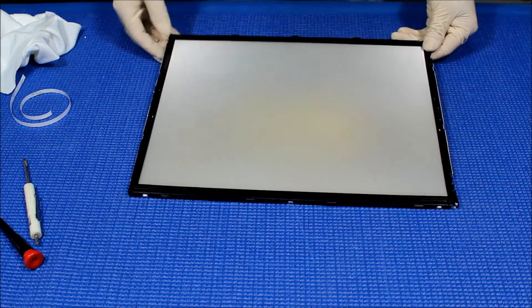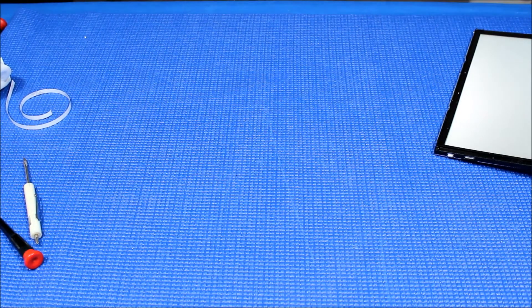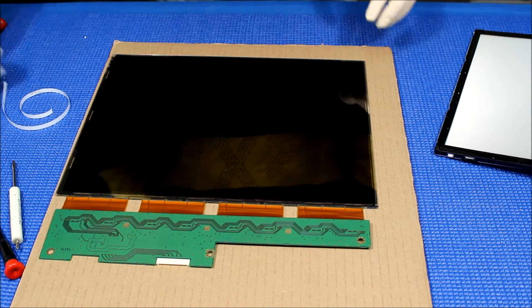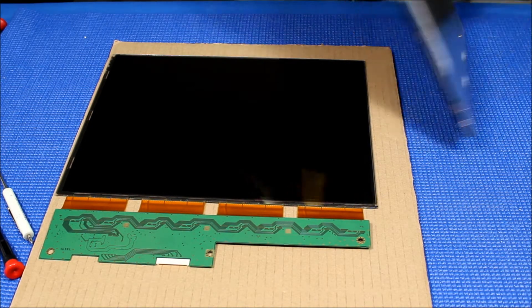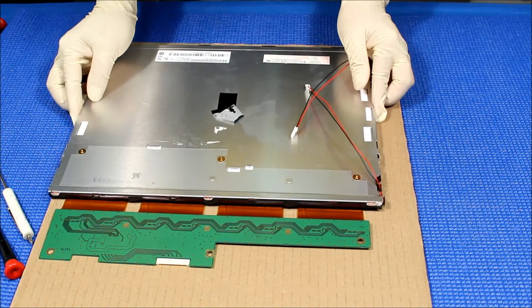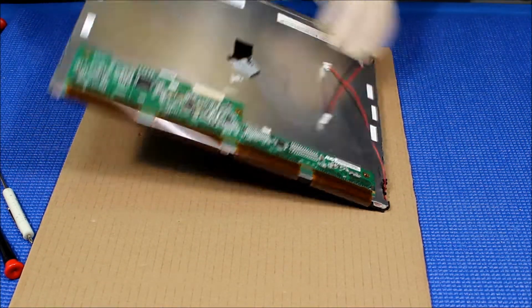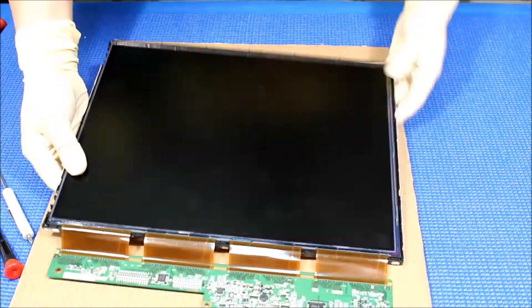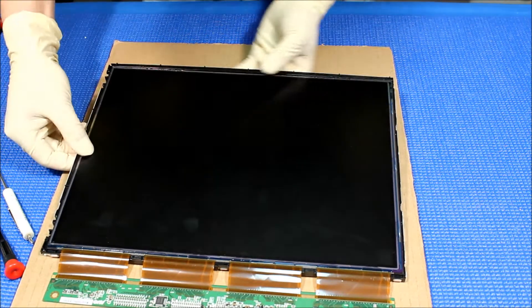We're going to put back the liquid glass. Make sure it's clean. Let's get the liquid glass back here — be sure there's no tool on it, get it set like this. Flip over and then get your hand behind holding the glass. We need to make sure this is seated inside the plastic frame — this is very important, otherwise when you put back the metal cover it might get damaged. Make sure it's all the way in. Looks good — flip it over like this.